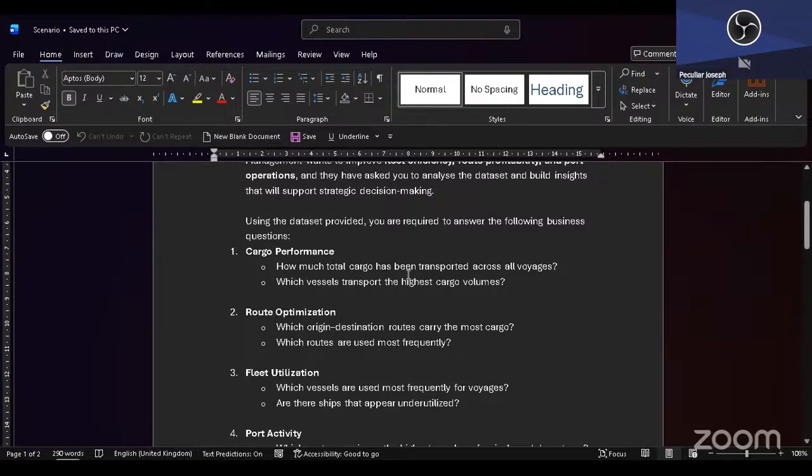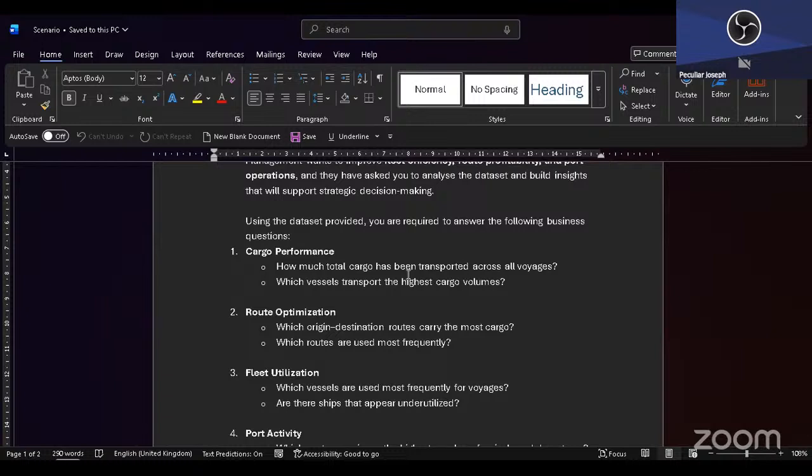You can answer most of these questions with your functions, like your sum if, your count if, and all that. But the easiest way to go about answering all these questions, especially for the purpose of visualization, is using your pivot table, right?